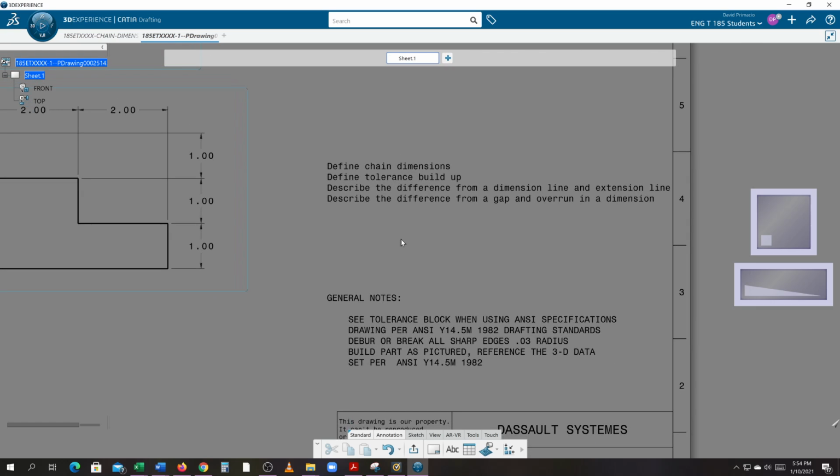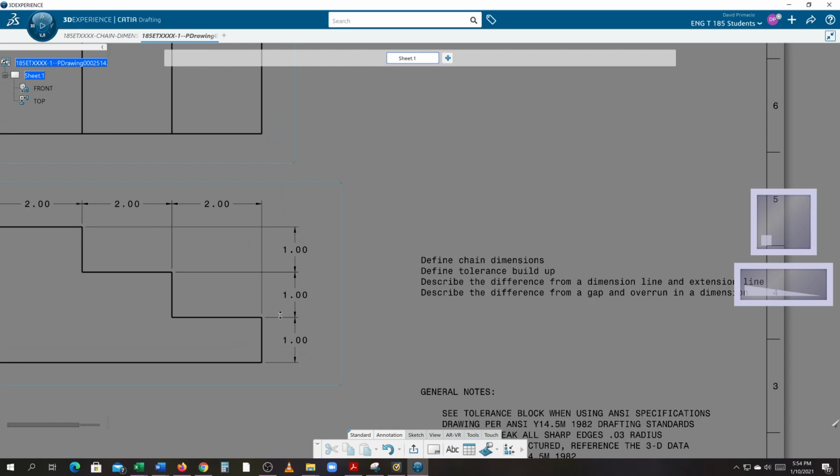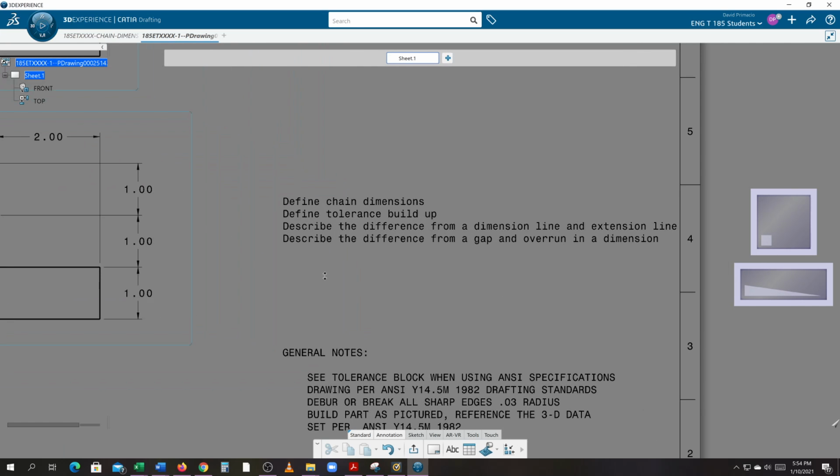What is chain dimension? Chain dimension is when you dimension arrowhead to arrowhead or symbol to symbol. The tolerance buildup. The demo I showed you what caused the tolerance buildup. How is this doing tolerance buildup? We'll see if you were actually paying attention to me. Do you know what dimension line is versus the extension line?